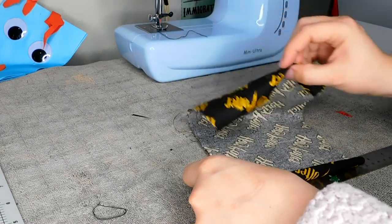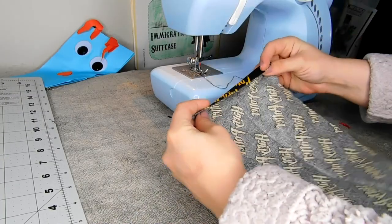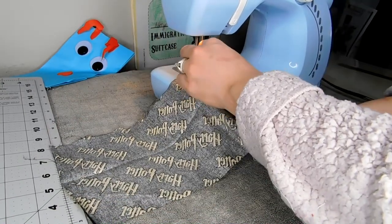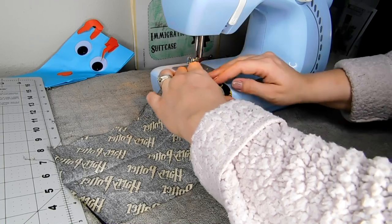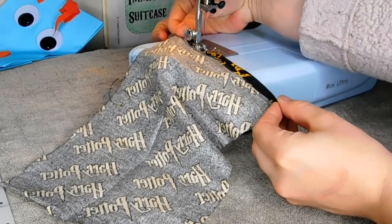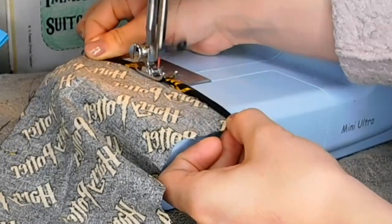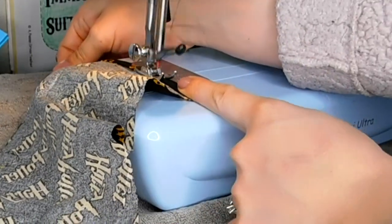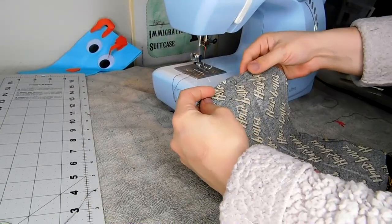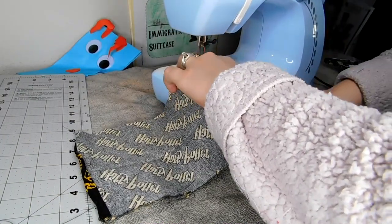Once those are sewn up, we will then create our little filter pocket. I'm using a black thread and a black bobbin here. And then what I'm doing is I'm just going to feed through this little piece of folded fabric to get a nice smooth edge. I just keep the fold going and then I take from back here and pull it kind of snug. Make sure not to get your hands or fingers anywhere near the needle. I have a nice little foot guard here — I recommend that. Just take the other side, fold that down a little bit, fold it over and do the same thing we did to the other side.